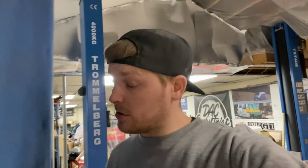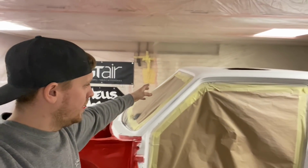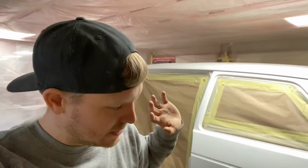So yeah, another day comes and goes. Didn't quite get done what I wanted to get done yesterday because sanding this car took a hell of a lot longer than expected. So I took all the polythene off from when we were doing it before. I've remasked all the door openings up, leaving all the seal edges, if you like, exposed where the seal's going to sit, so I can get some paint on those.